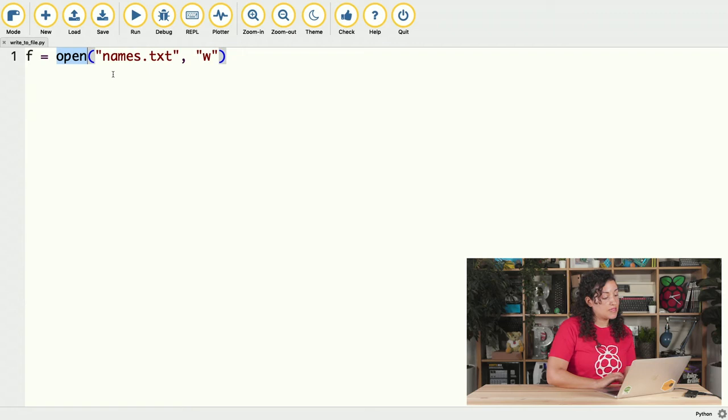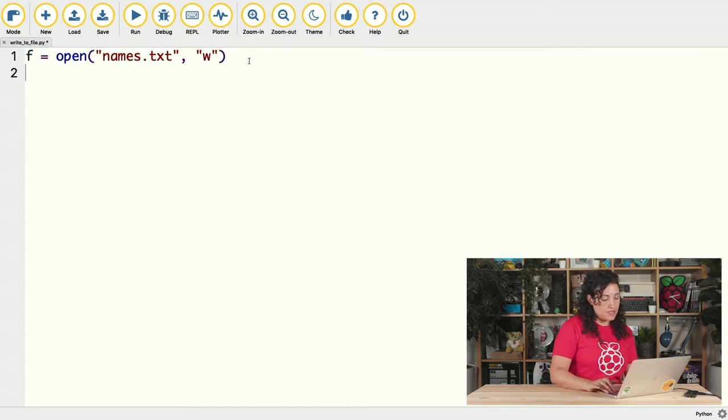The name of the text file is names.txt. And this function takes a second parameter, which is w, and we use this parameter because we're going to write to the text file.